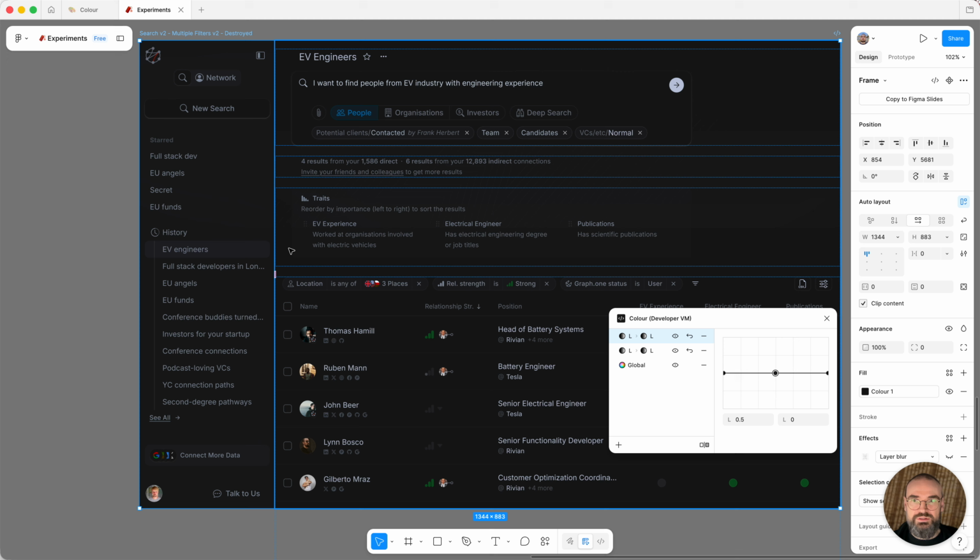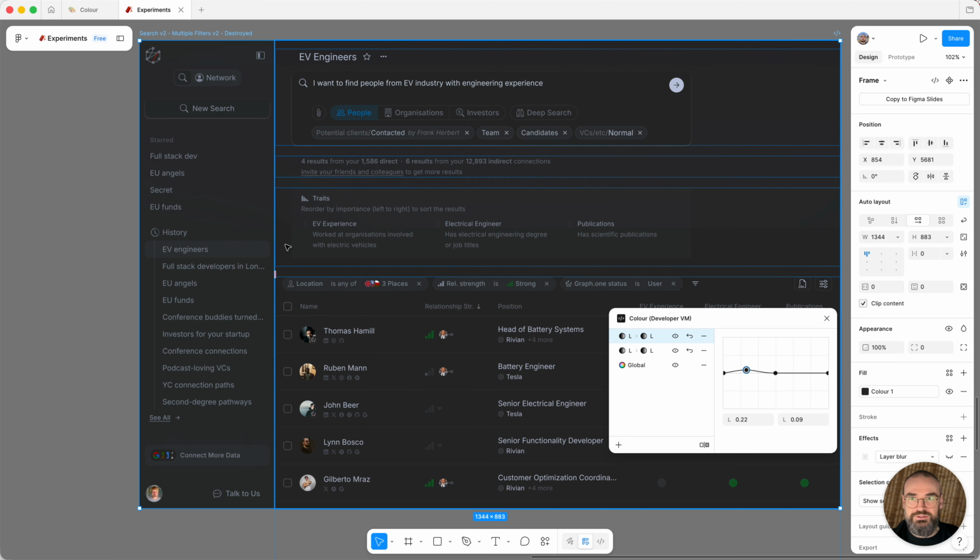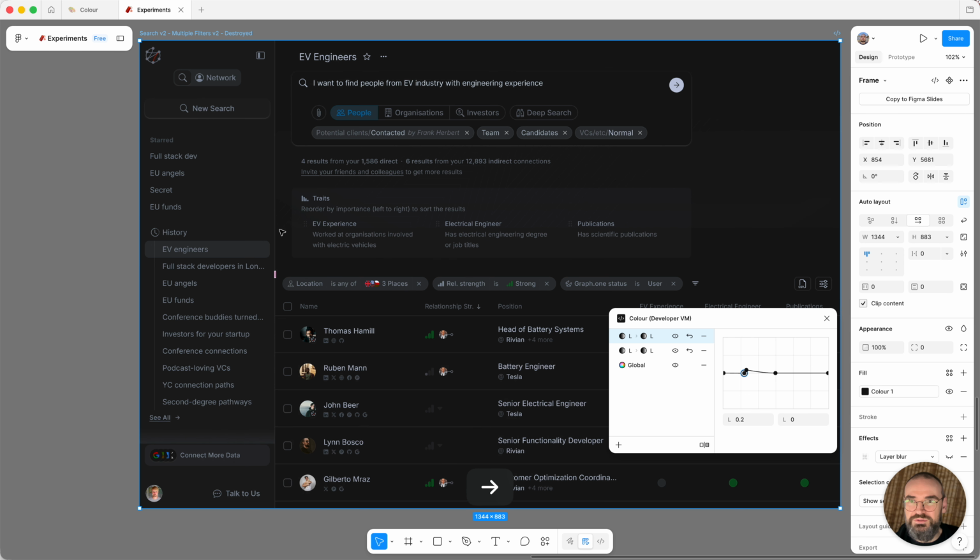And now I need to adjust this to be lighter and this to be darker, or stay the same. So I guess this is somewhere here. Let's try to lift it. It works, it gets lighter, as well as this part, but let's add another point, move it down, and see if it affects this range, and it doesn't. And let's move it to the right, and now it does affect this range.